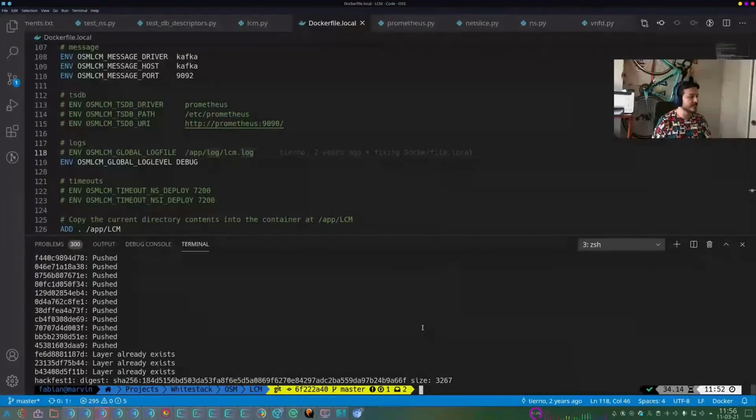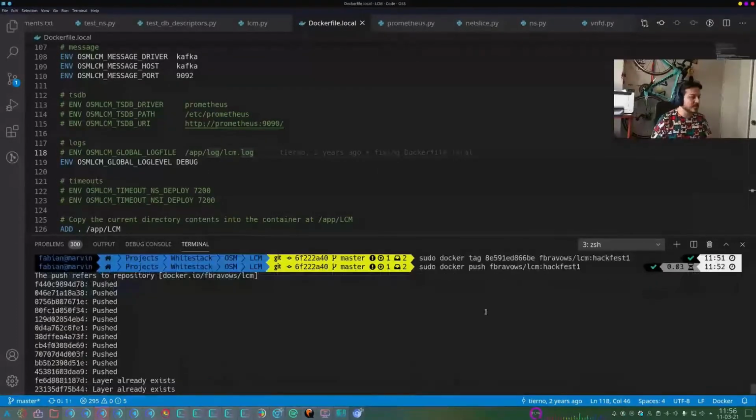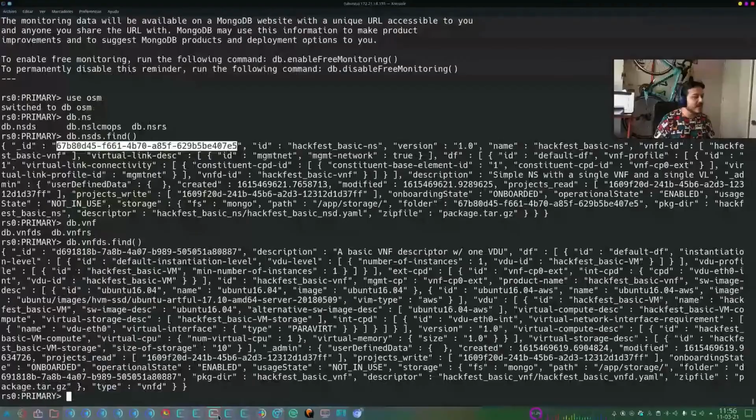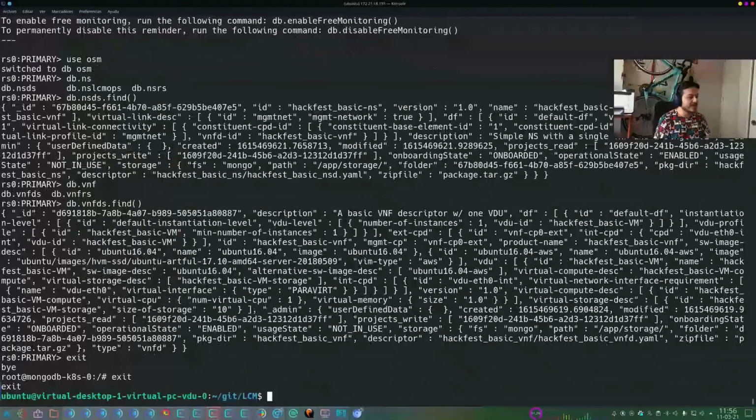So now we have our custom LCM uploaded to my personal account. This is the container address. And now we are going to go to our virtual desktop in the terminal, and we are going to change the LCM image.